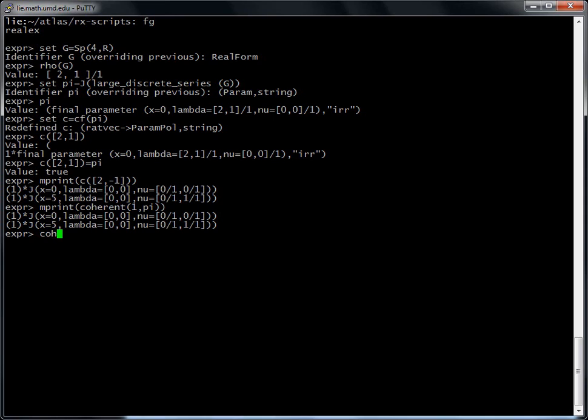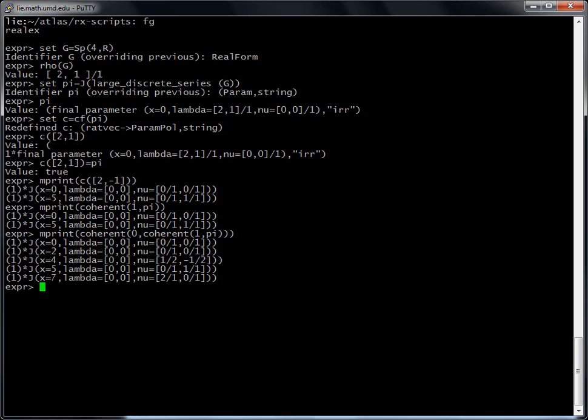Okay, so this is the Weyl group after all. Now that I'm in type C2, I have two different roots, so I can apply one and then the other. So let's apply coherent continuation first by root 1, which I just did, and then apply root 0, apply that to pi. So that would be done in 2 steps like this. And if you look at what you get, a sum of these 5 terms. And of course, the software enables you to do this in 1 step. The Weyl group element is written this way, 0, 1. You apply that Weyl group element to pi, and indeed, that's what you get.